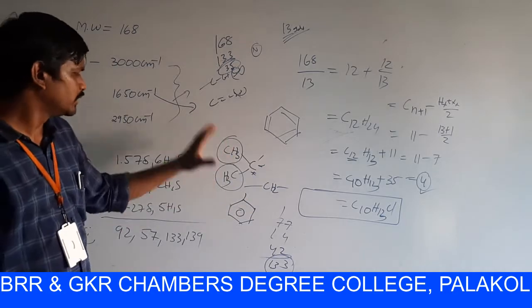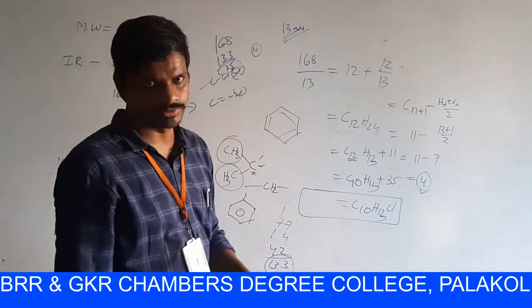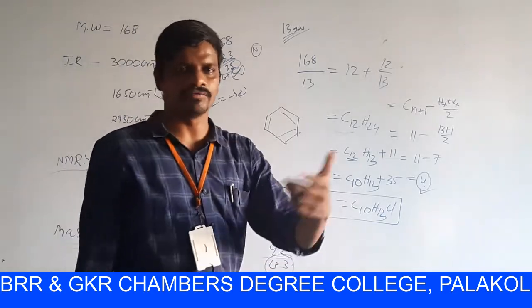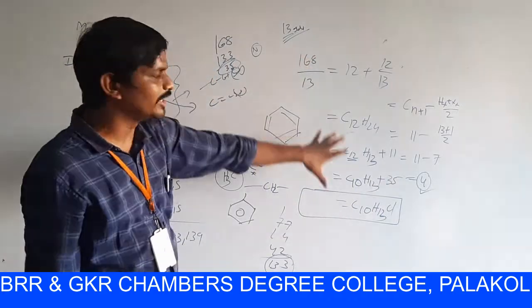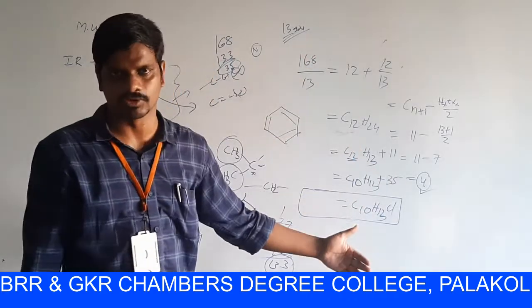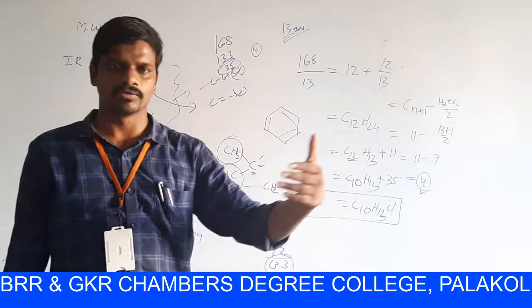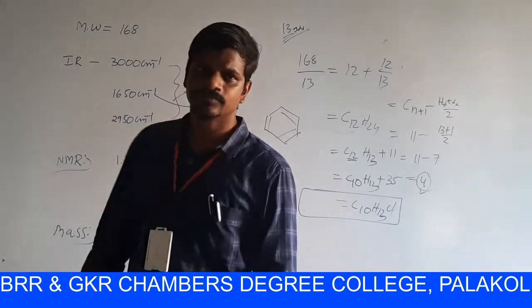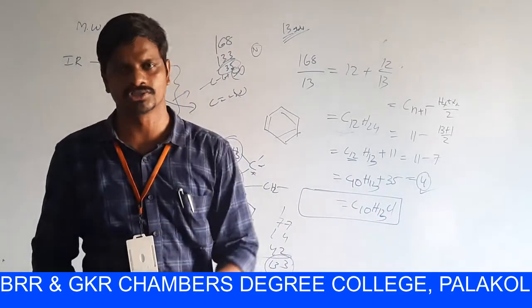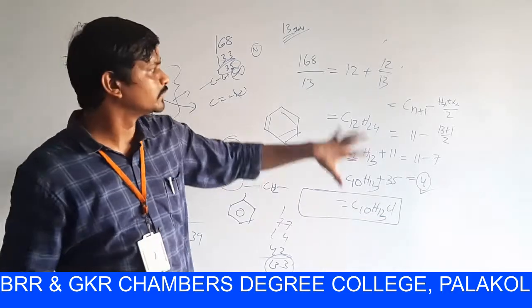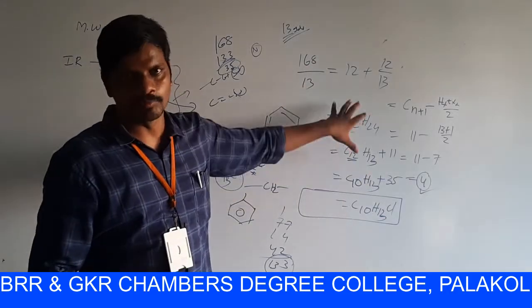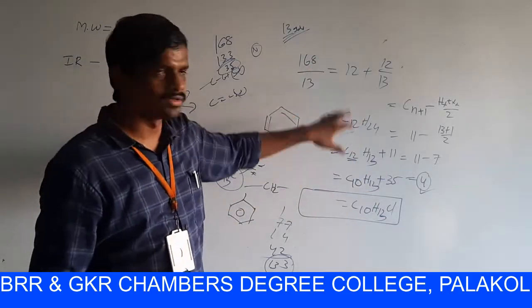So this is the usual calculation completed. But from the exam point of view, definitely you have to write the rule of 13 to determine the molecular formula, followed by calculation of double bond equivalence, and followed by interpretation of the IR, NMR, and mass spectral data. Then you can get full marks in your examinations. That is why I am always trying to determine the molecular formula based on the rule of 13.